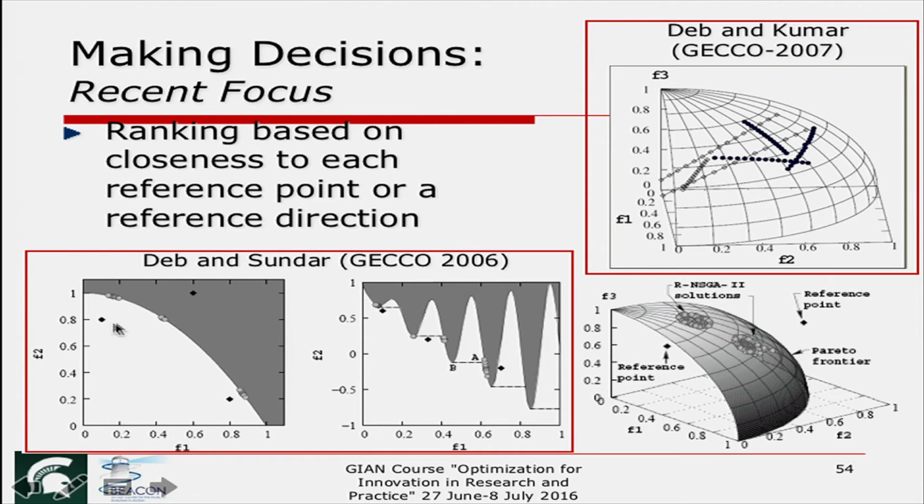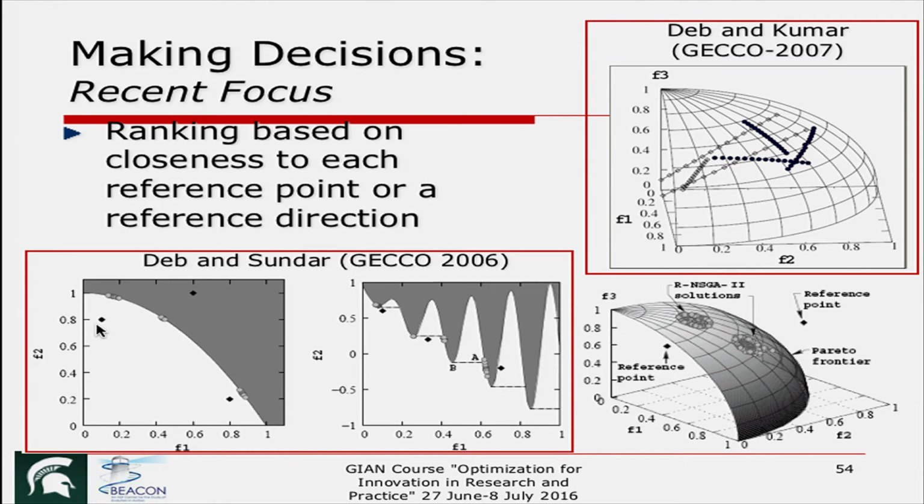way to do things. So reference point means you have no idea of the front, but you have been given the idea that there are 3 objectives or something. In this case, let's say 2 objectives. Then I'm asking you a question, right? Where do you like your solutions? Because the front is huge. You say, okay, I've got a few aspiration points. So that means if this was my cost and this is my waste, both I'm trying to minimize, I tell you that I want a cost of 0.1 and a waste of 0.8. I'll be happy with such a solution if you have it. This is something sometimes decision makers can do, a combination of function values that they are targeting. So these are target points.